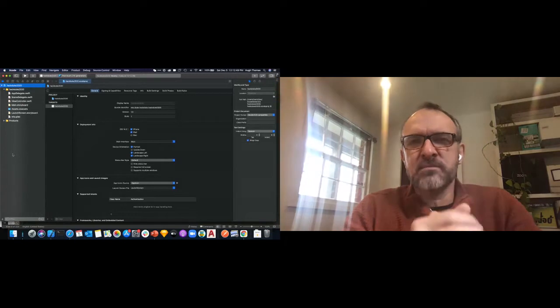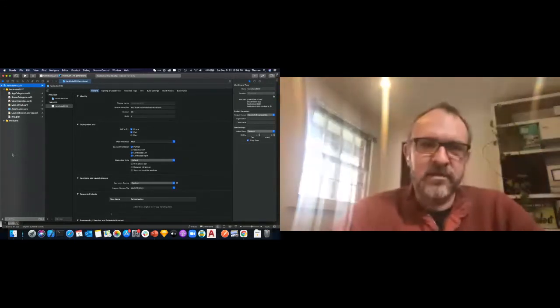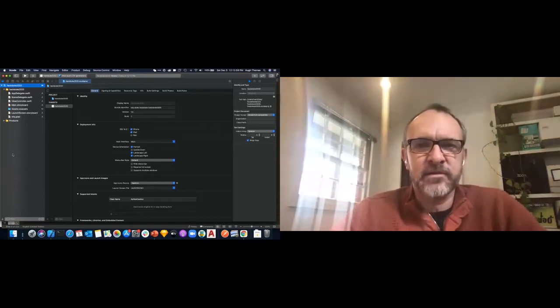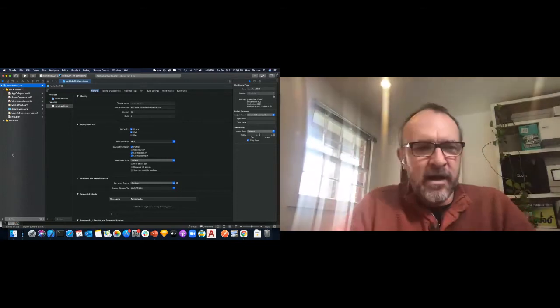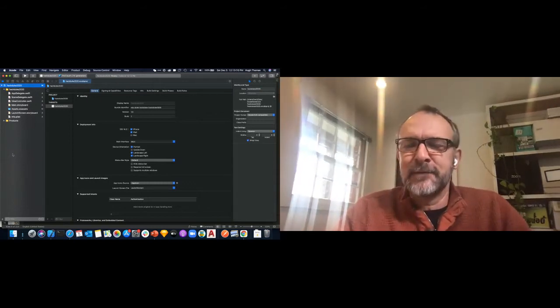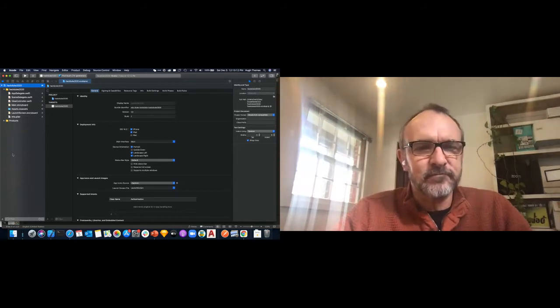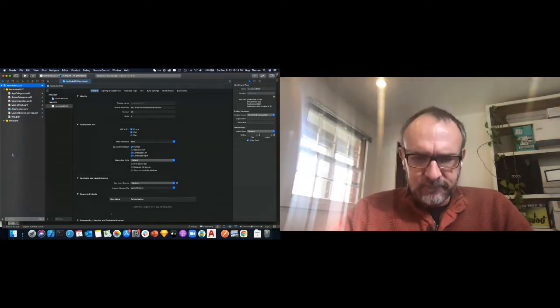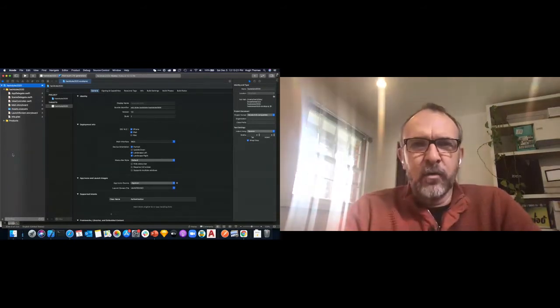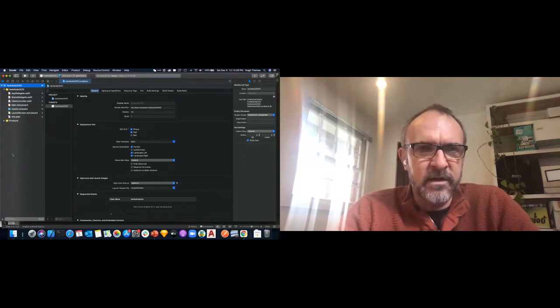Okay, so most programming examples always start with a simple hello world. And if you've ever written code before, it's probably the first example you'll ever see. And usually that's just one file, typically one file in an environment, and you just do a print or whatever message it is to the screen or the console. When you're developing mobile apps, particularly within Xcode, there's a lot of other, let's call it scaffolding, that goes around the application. And that's all provided for you, at least as a template, as part of the initial project creation.